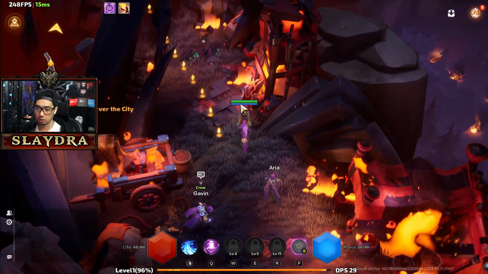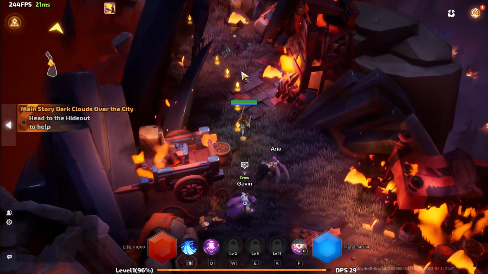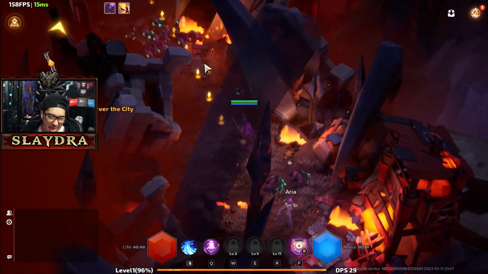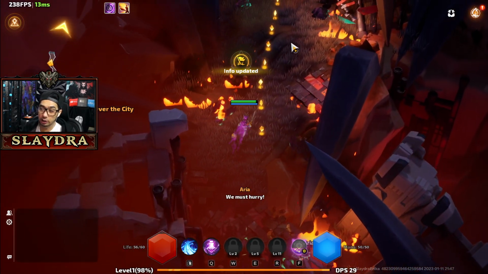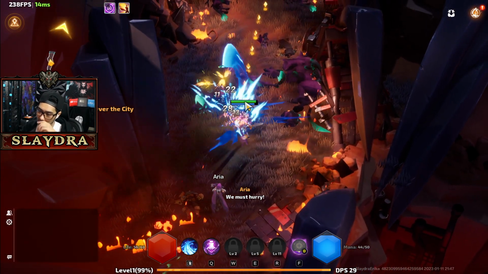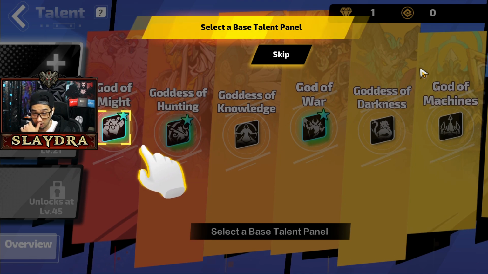So if I want to, there's a quest log on the left over here. If I just click on it, it'll give me the exact path. So you'll never really get lost with this game for the most part. It's relatively straightforward, which is great. So we unlocked a new talent. Okay, so this is where the game becomes a lot more interesting.